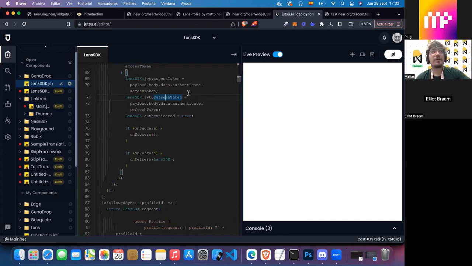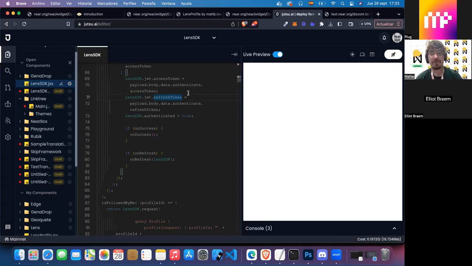Yeah, so of course, there's no other way to authenticate with the API. You need to have your wallet connected if you want to use the Lens SDK to perform actions like following someone, commenting, or mirroring something. The only way is by requesting the user to log into their MetaMask wallet, or their wallet, and sign this challenge.